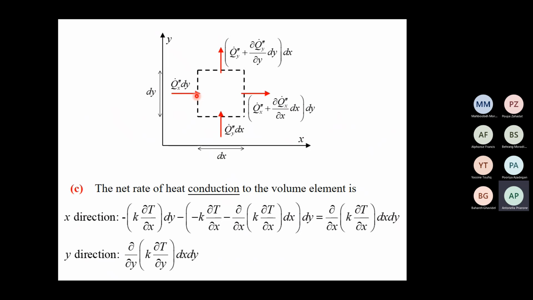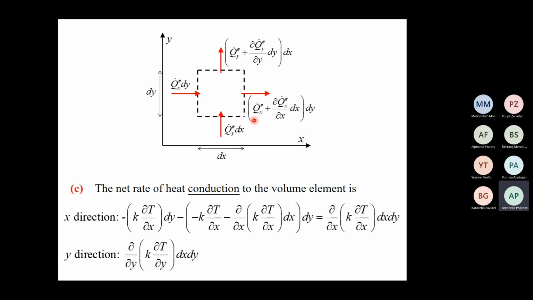But the q dot two apexes says nothing to me. I want to use something that an engineer can understand better, that is temperature. So I use the Fourier law. I'm speaking about conduction, so I substitute this flux expression with the Fourier law. So for example, q dot x two apexes is minus k, the thermal conductivity, times dT over dx, multiplied by dy, which is again this area.